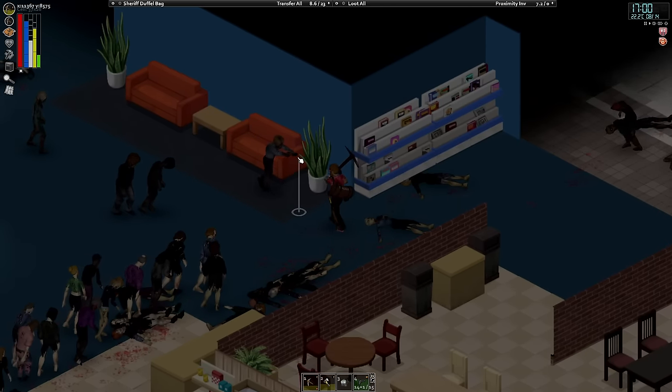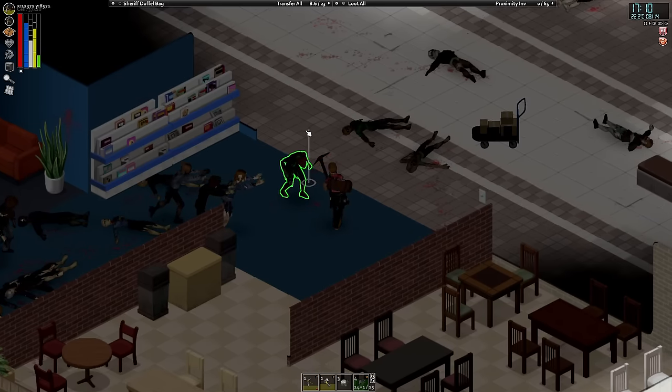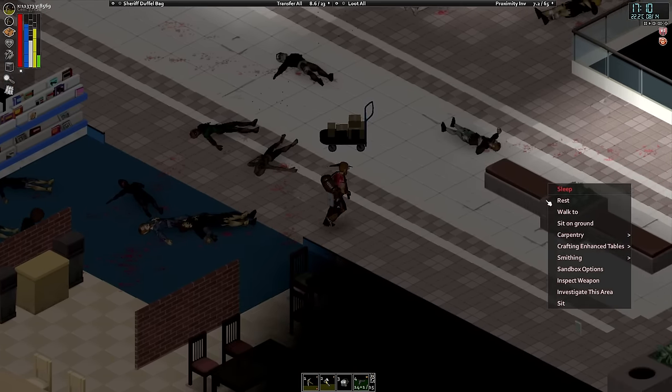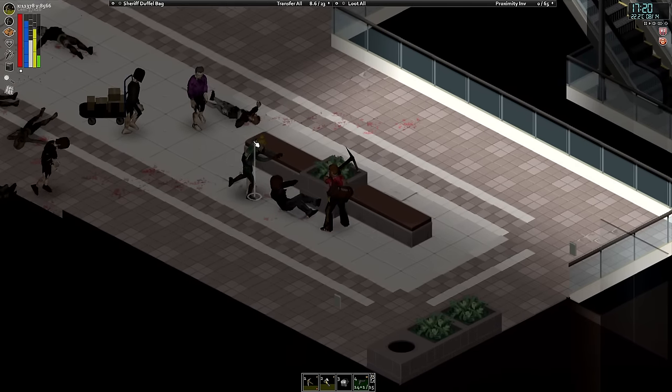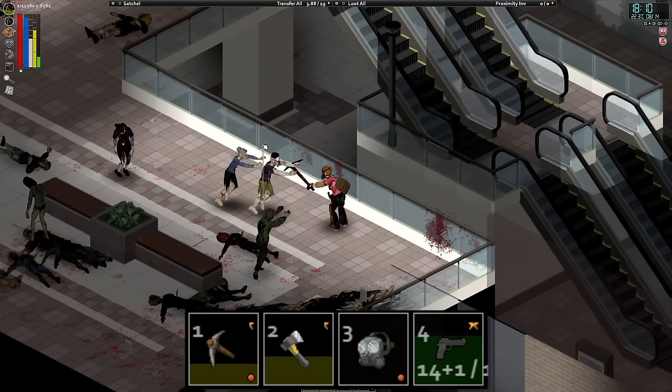Energy's good. Got one behind. Deal with you. Quick rest. Need all the energy we can get. It seemed to be going well, but their numbers kept growing, and my weapon condition kept worsening.